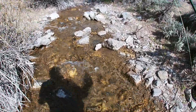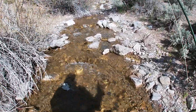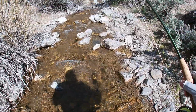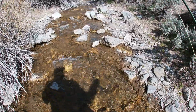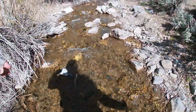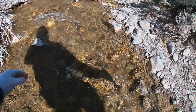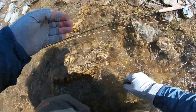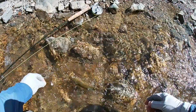If you're still watching this far, then you probably remember me saying I was going to demonstrate high sticking the fly rod in some of the small pocket waters in the natural runs of the creek. However, after several attempts of setting up the tripod to record myself in the third person and many spooked fish later, I decided to abandon that idea, and I ended up strapping the GoPro to my chest and just fishing away.